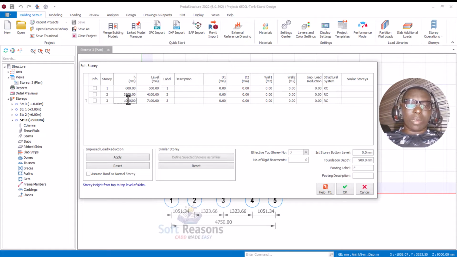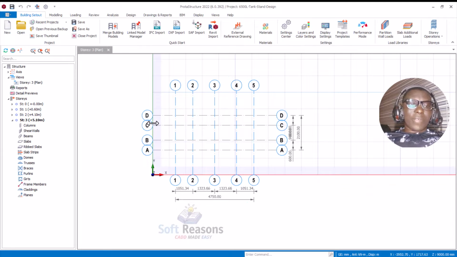residential bungalow building successfully. Having made all these changes, click on OK, but by then also check the structural system to make sure it is ROC right there. We are not reducing any load, so we are not going to touch all of these imposed load reduction provisions. We click on the OK option right there. Having said that, we navigate to save this project. Always remember to save your project.